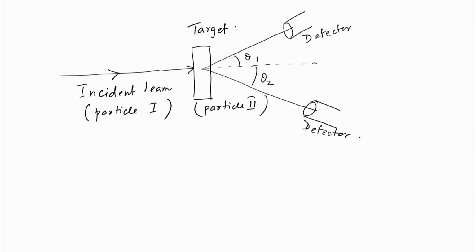Okay, and let's just for convenience call this the z direction, as we will use this direction. Let me write it clearly. This is a typical scattering experiment, such as an alpha particle being bombarded at the nucleus, or say an atom being bombarded with some particle, so the atom becomes the target, and the incident particle is the particle with which it is bombarded.